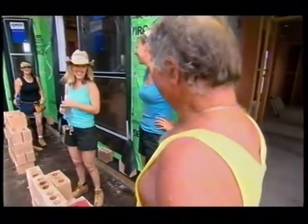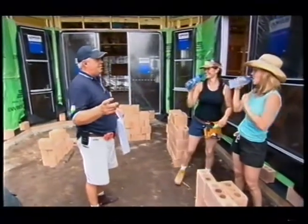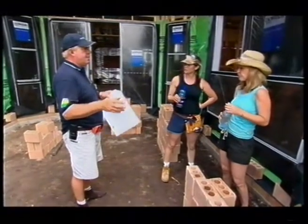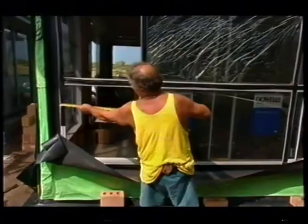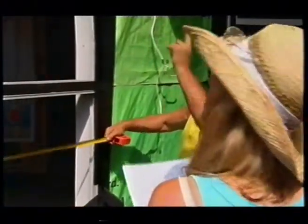On the other side of the house, Les and Jim are keeping the girls on track. What we're going to do, we're going to walk around the house. I'll get you to write above each window what size arch bar, so we'll make sure that we've got enough arch bars to go above all the windows and doors. Yeah, just put point 9. It's 3 metres, adding 200 on. Okay. 3 metres too, yep. Because you've got to have 100 mil overlapping.